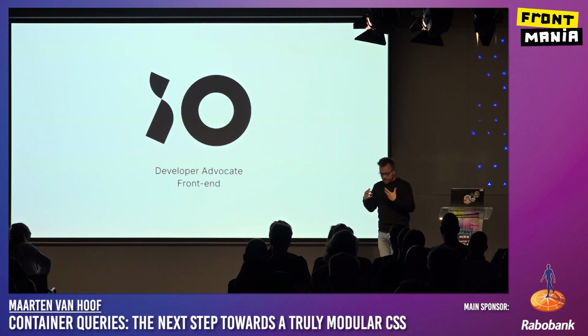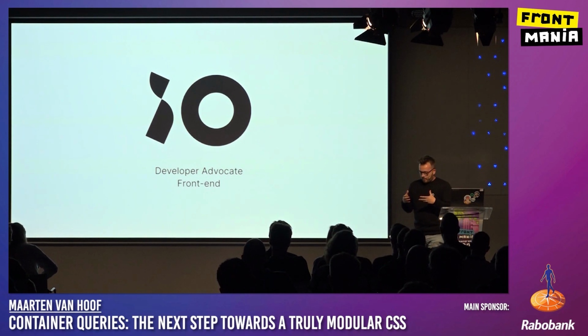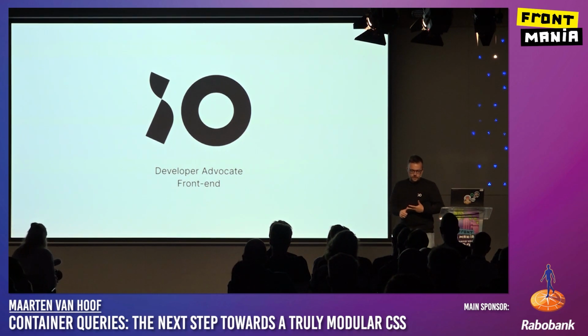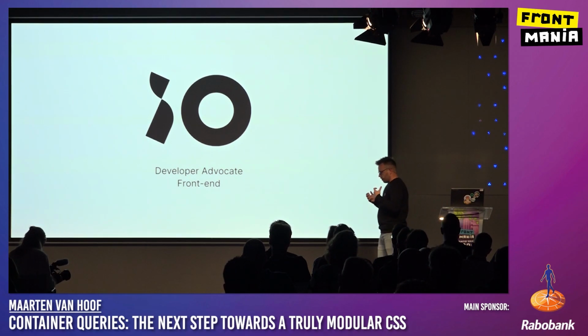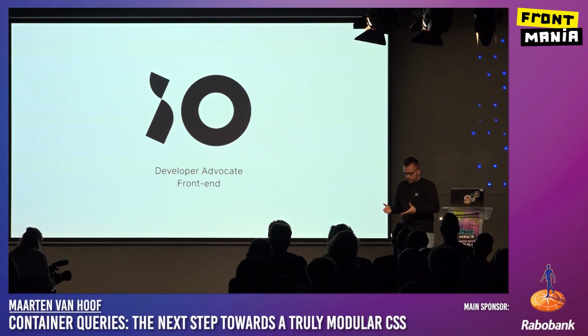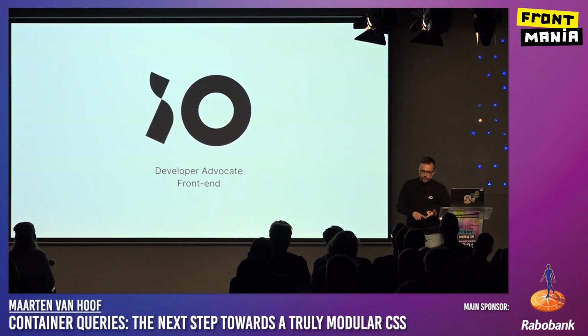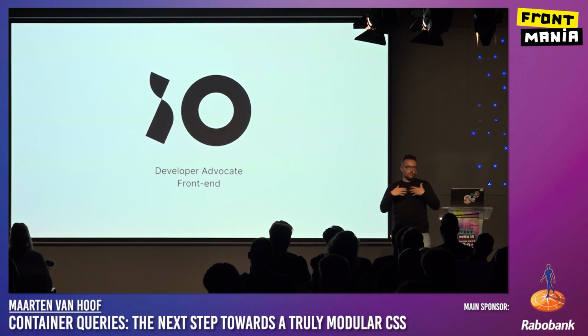Being at I/O, I worked on a lot of different types of projects: web applications, websites, blog posts, anything that has to do with CSS, everything on the web, basically. And most of the time, when I was developing a website, the same question popped up. I have this component, and I want to reuse it throughout different pages. And every time I use it on different pages, I have to write extra CSS to get the most ideal layout.